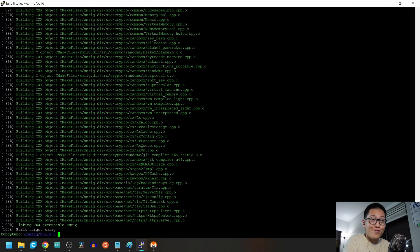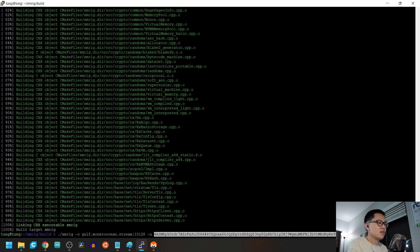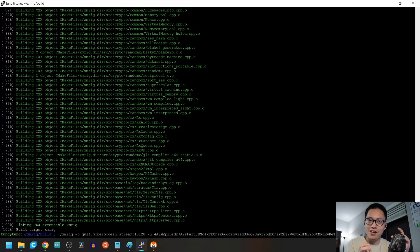The Raspberry Pi has finished installing and compiling everything. Here is the last command: type `./xmrig` to run the software we just installed, then `-o gulf.moneroocean.stream` for the pool. Next, paste in your wallet address — in PuTTY you can just right-click your mouse to paste. Then add `-p` followed by the desired name for your Raspberry Pi. If you have multiple Raspberry Pis running at the same time that would be very helpful. I'll put in 'piner' — get it, Raspberry Pi and miner: piner.